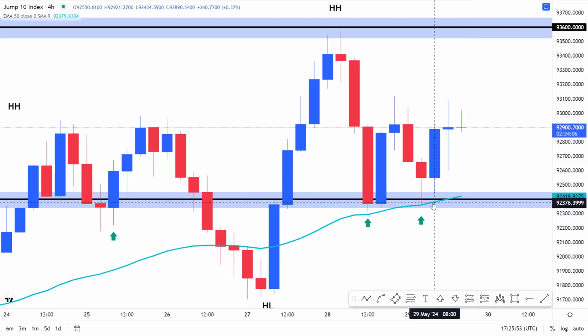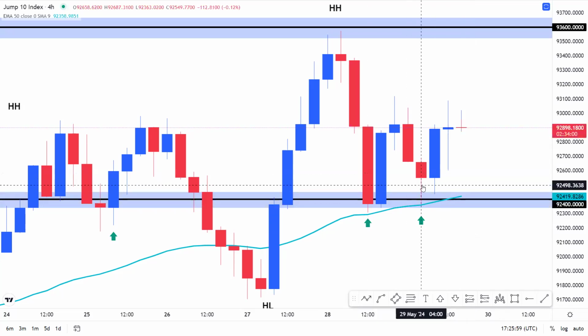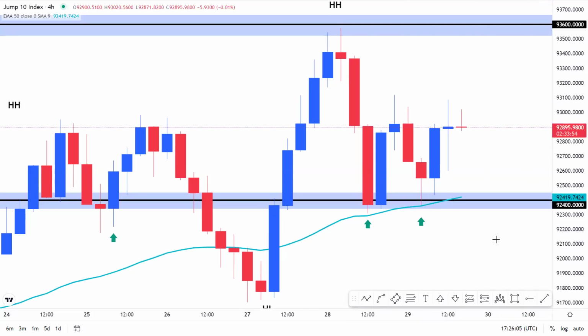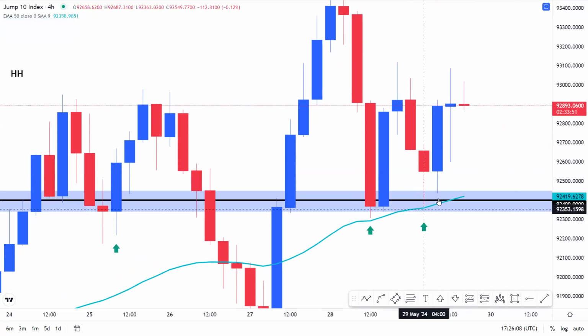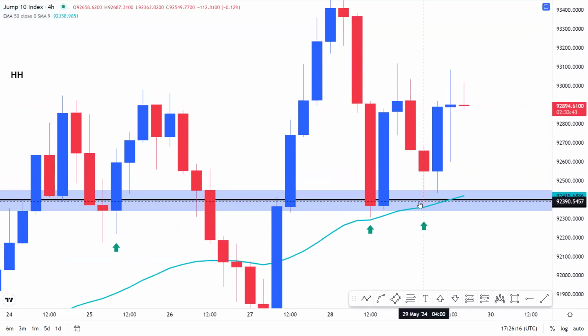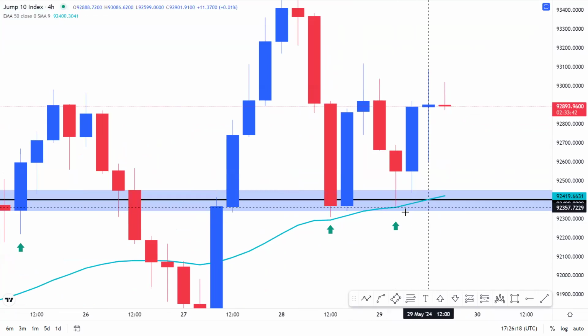Now it's a no-brainer, guys. If price wanted to go beyond this level, this confirms the fact that it would have done that already. And you can see every one of these confluences stacked up at the same level. And then you would notice we did not just have the rejection candlestick from a support level. We had the rejection candlestick also as soon as we tapped into the 50 exponential moving average.